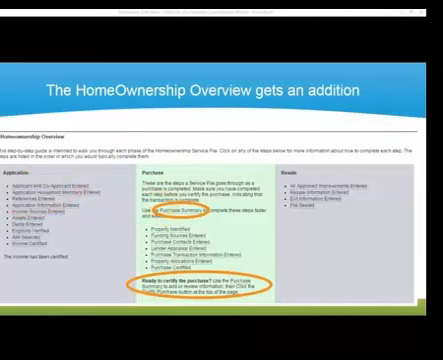and what's new is what you can see in the middle that I have highlighted already. So what we created is a link right there, and you can also add a link above, like where you click to enter applicants, to review National Real Estate Act, and it's also going to exist in the homeownership overview.